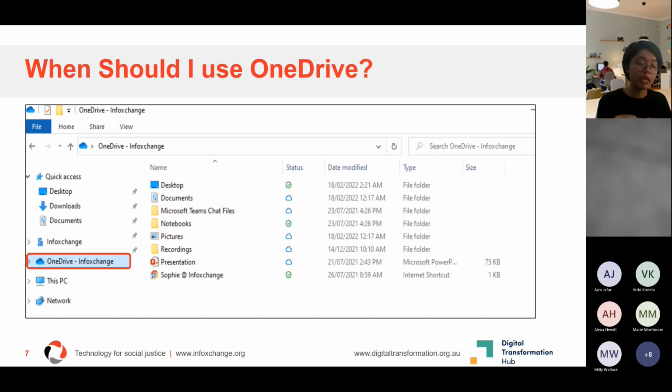And whenever any person leaves the organization, the files are still there in that shared space. So it's very good for organizational files. However, if you store organizational files in OneDrive, when the person who owns the OneDrive leaves the organization, you must migrate those files into another shared space. So make it right from the start instead of having to resolve the issue later on.